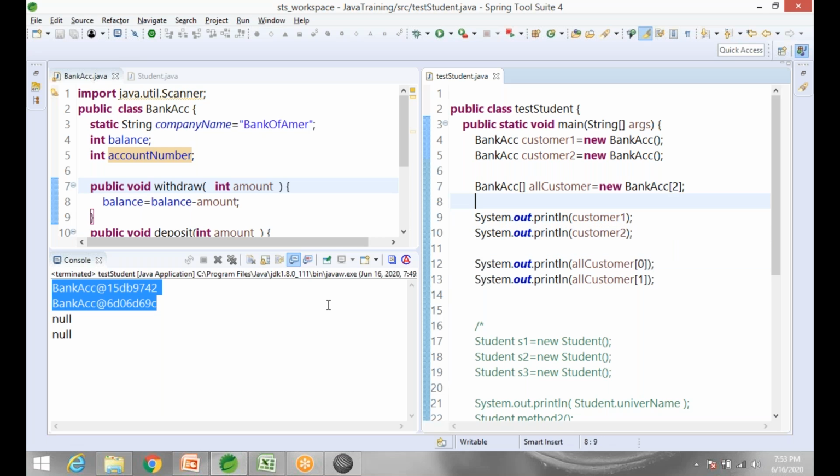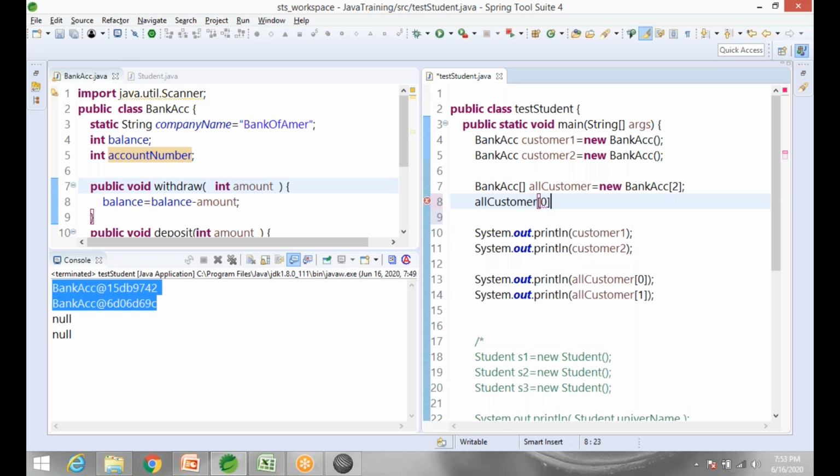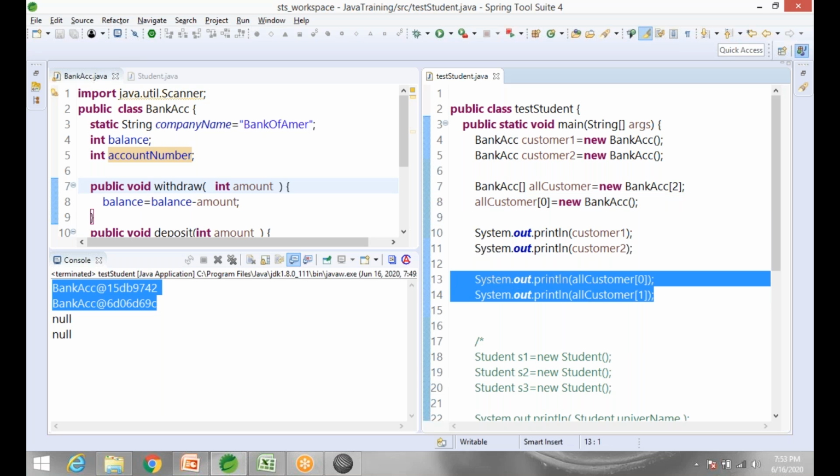After I declare the array, after I initialize the array, I will do new bank account. So what will it print here? Some address.